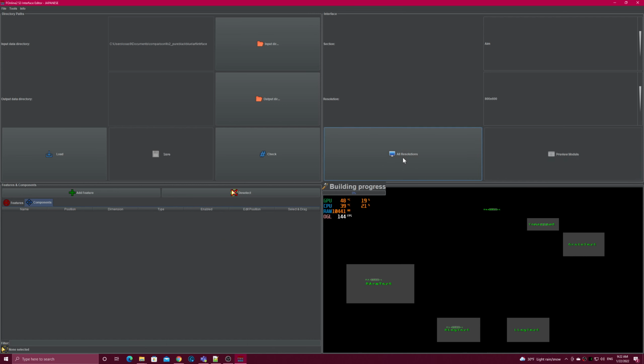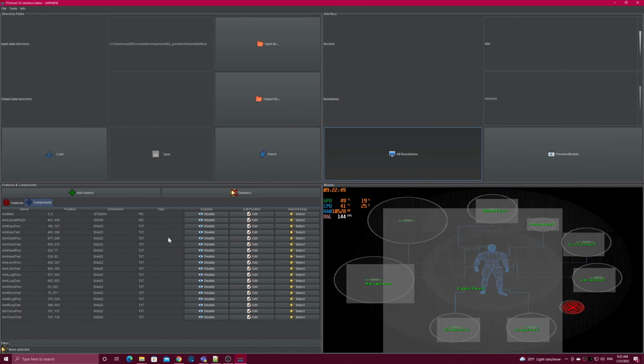When we choose reload, it's going to set everything to the default and enable all of them. And why is there this enable and disable? Because when there are lots of components, they overlap each other, making a big mess.